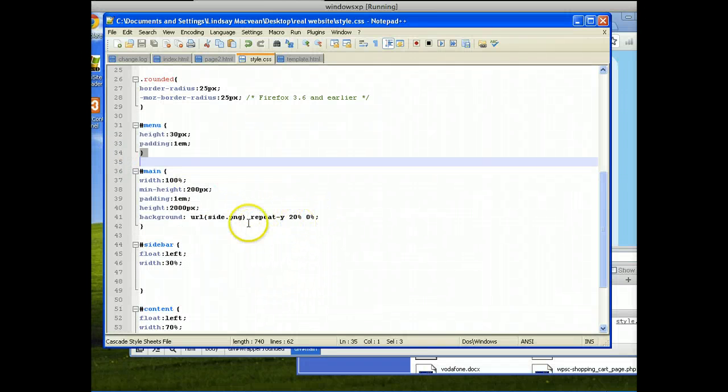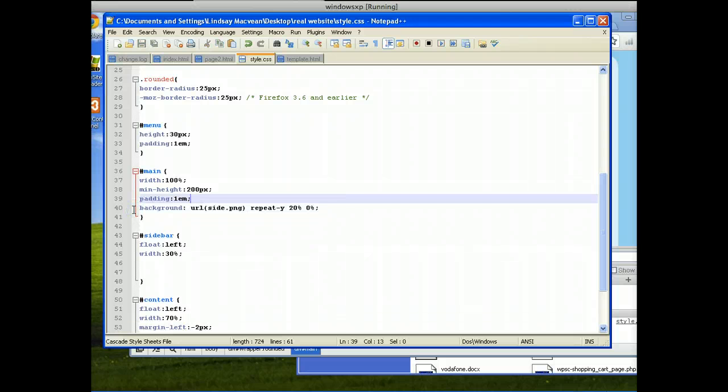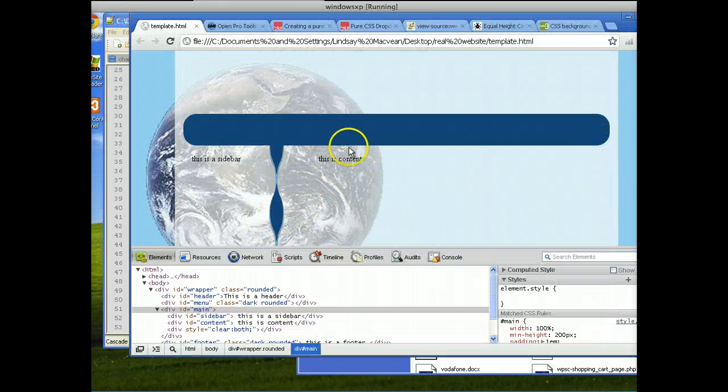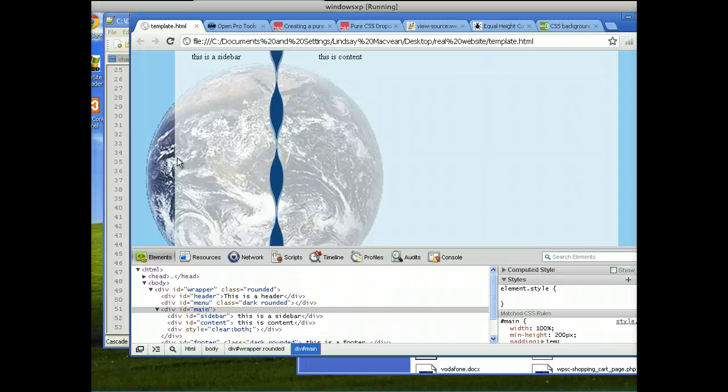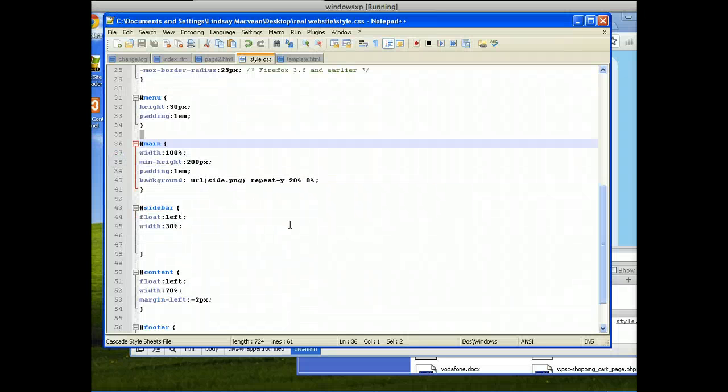So let's just take that height away again, because we don't need that. That's how I put that side in, and I inset it by 20% so that it fit between the sidebar and the content. All of this I had to play around with for a long time before it started working properly for me. So you do have to play with things and just let the creativity flow.